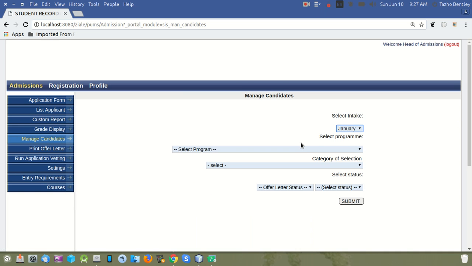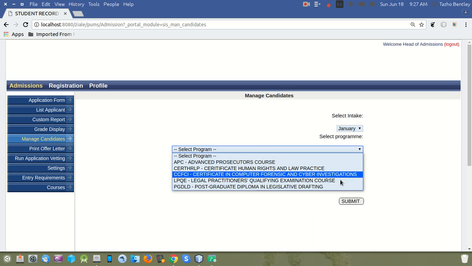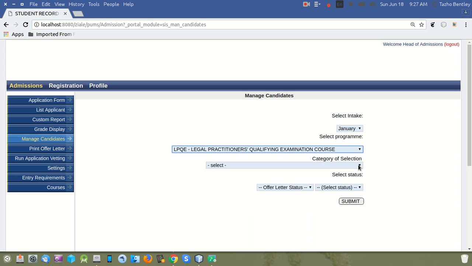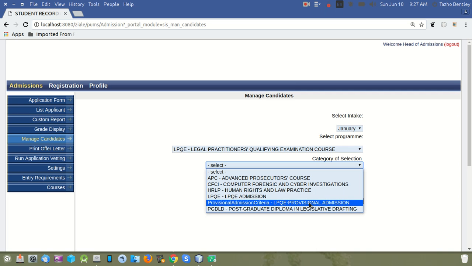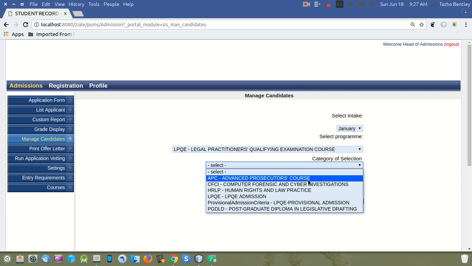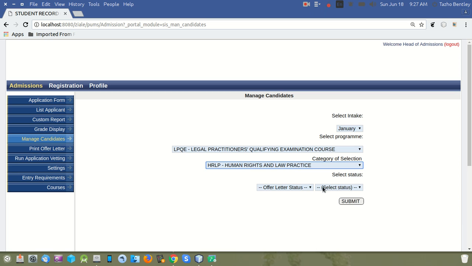Then manage candidates. You can manage the candidates who are ready for admissions of some sort. So you can choose, let's say, that, and you want to see whether we should offer letters to the candidates in that group, because remember you're in the admissions tab, so there are people who've applied and they are waiting maybe for approval.